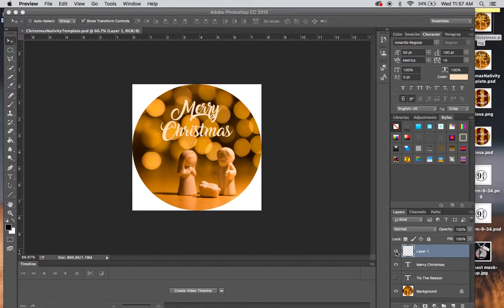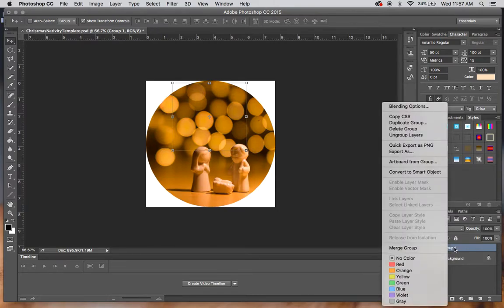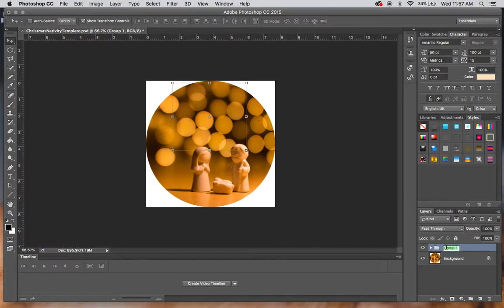Again, if you don't want these to get super confusing, you can group them in a file down here. I don't know if it's hard for y'all to see. So say let's take all of these, just go to Shift, select them all, and let's put them in a folder and group them all together. And we're just going to name this folder, if I can here, obviously double click on it, and then we're just going to put quotes. And so that's just going to be our folder of quotes. So you can make all the quotes disappear at once. And you can only edit the layer that you're clicked on.